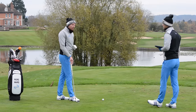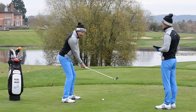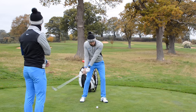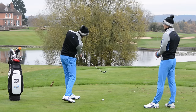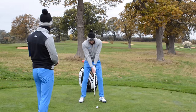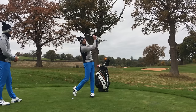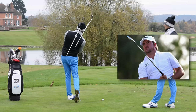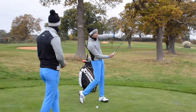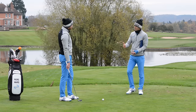We're going to employ two great ball strikers here: GMAC — Graham McDowell — and Jack Nicklaus. About Jack Nicklaus: he was asked how he won so many major championships, and he said he never hooked the golf ball when the pressure was on. He felt he never hooked it because the toe of the club would never pass the heel through the ball. Now we know that's not literally correct, but he felt as though that happened. As for GMAC, he has that bowed wrist which closes the face and a very distinctive finish — he swings through and very quickly recoils into his finish position, with the shaft matched up to his spine angle. It's as though he doesn't want the club face turning too much to the left — he's protecting exactly that shot.